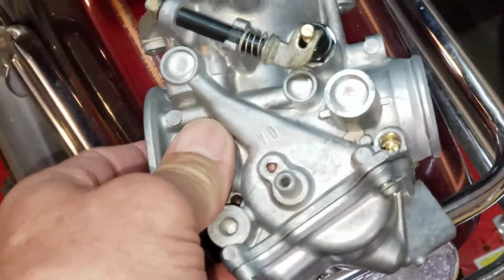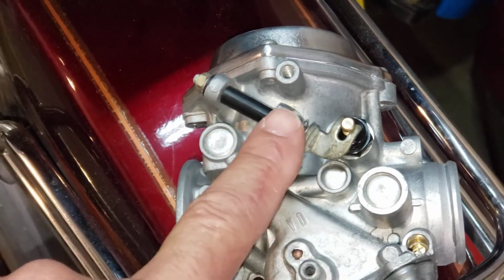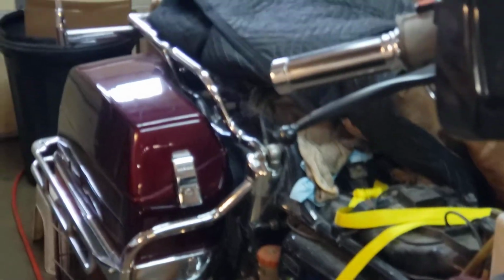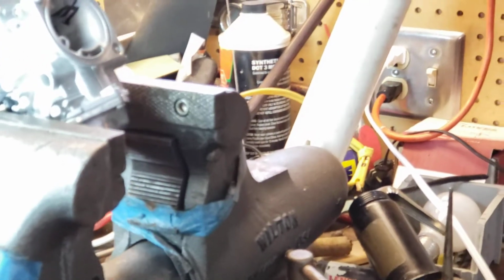I'm sorry, I'm being so shaky, but on two of the carburetors, you need to remove your choke plunger here. And so now, stay with me. I'm rebuilding the carbs on this 85 Goldwing I just got. It's really nice. Okay, I'm gonna spin around and make you dizzy. Pardon my crappy garage. This workbench is trashed, but this is not the one where I'm doing the carbs.